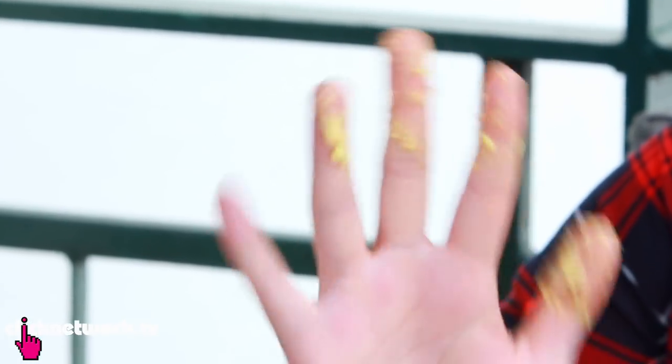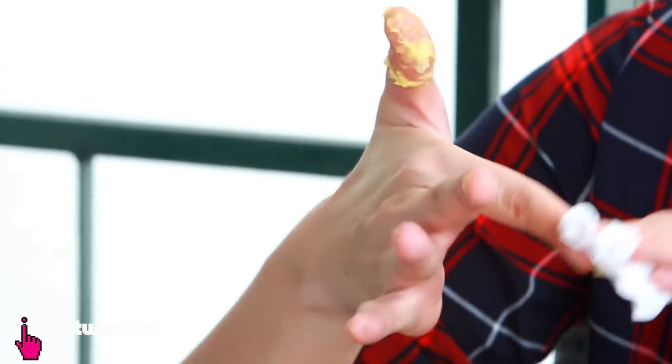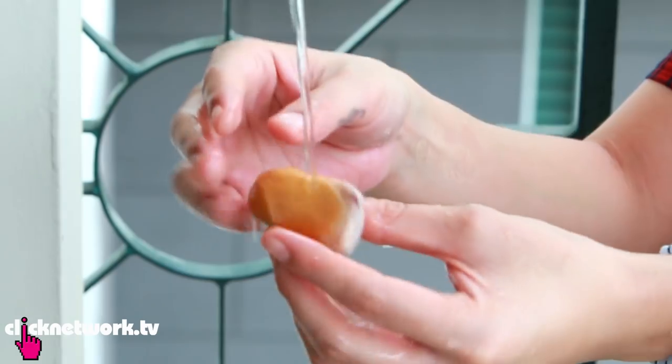I'm not a fan of durian. There's a lot of flesh on my fingers, and I'm not going to lick it off, so I'm going to use a tissue to take off the flesh before I wash it under water. The smell is still there, so fret not, we have a solution. Wash your hands with the seed and rub the brown area, not the white area.